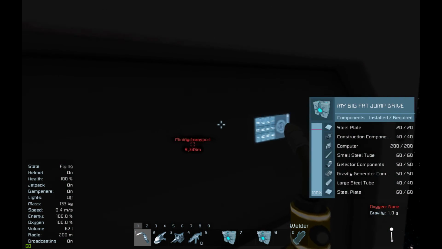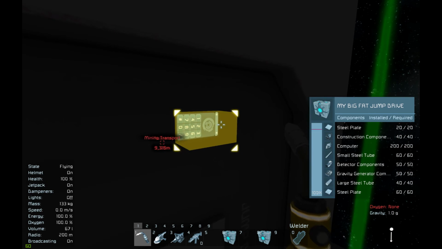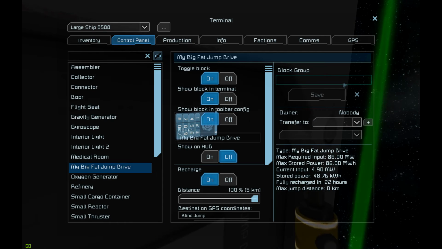Now, if we look at the controls in this block, our required input is 86 megawatts. We currently have a maximum of 86. Got 4.9 megawatts going in and not much saved.